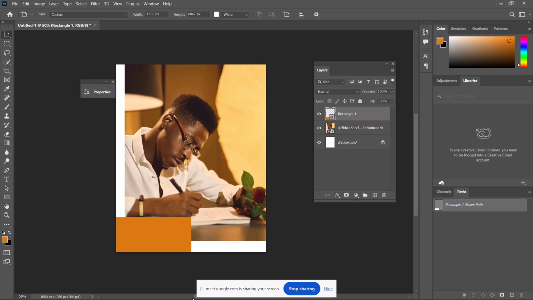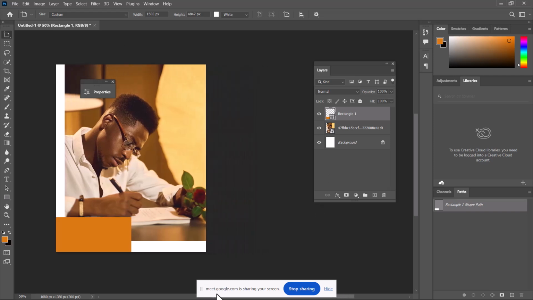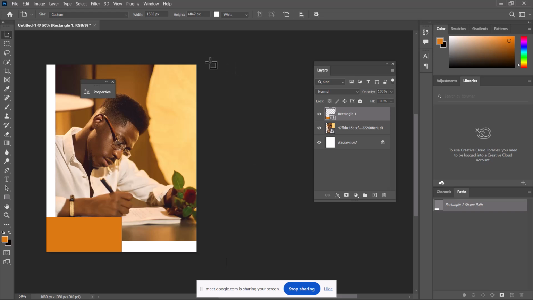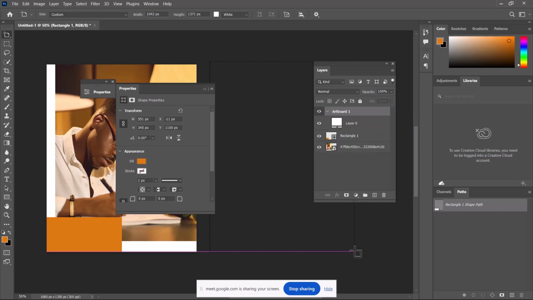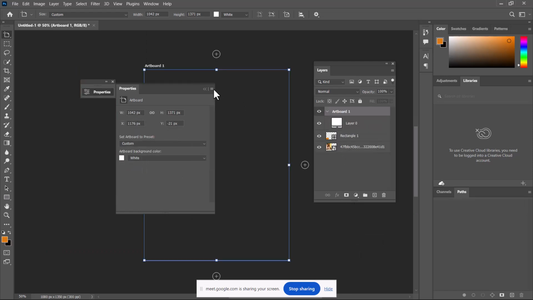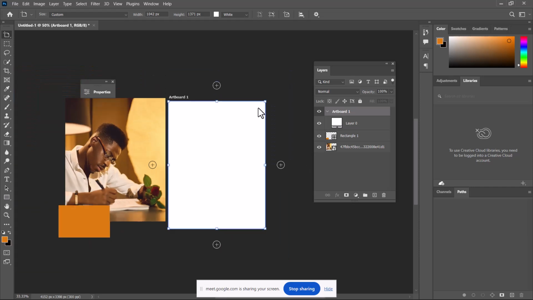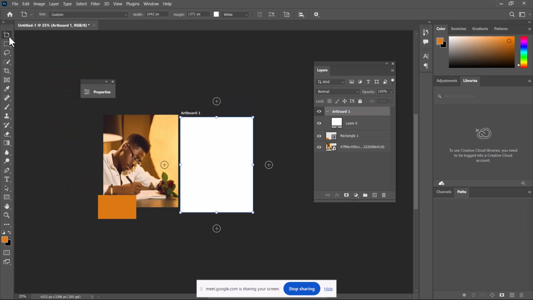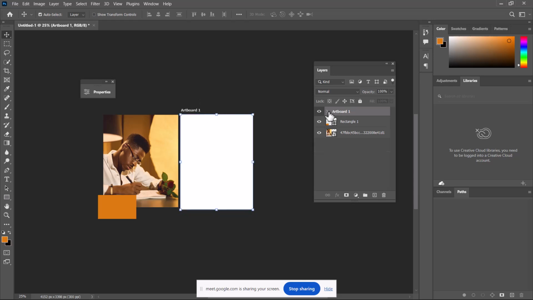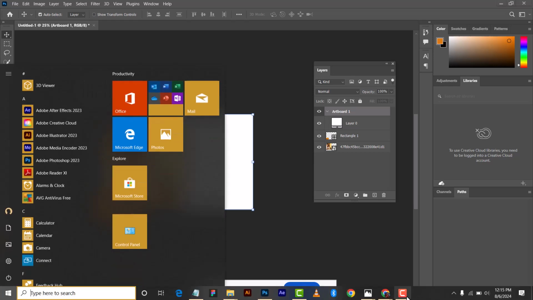So let me show you something so you can see. From the artboard tool here, I can draw another artboard like this, and then it's going to create a new artboard for me. So as you can see, I've created a new artboard. And now what we have is, okay, this is one artboard. If I want to duplicate this artboard here, I think I need to grant someone access.